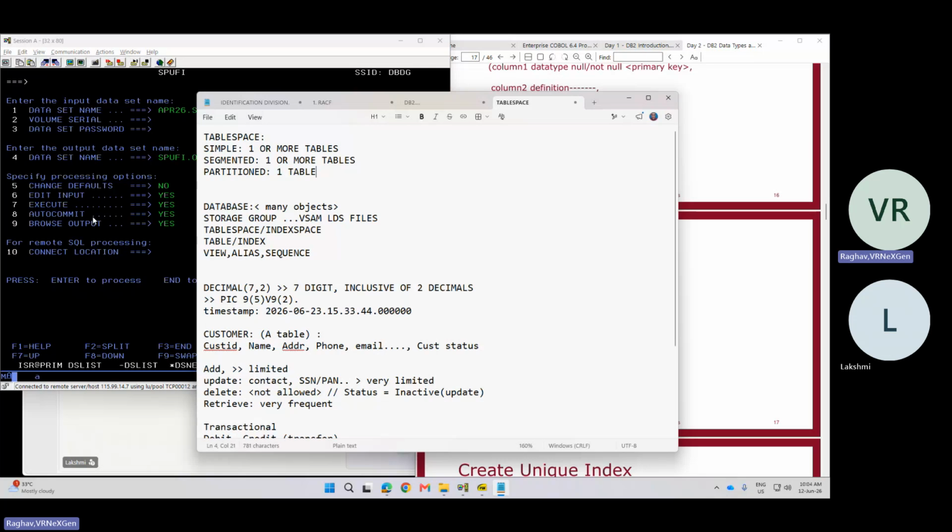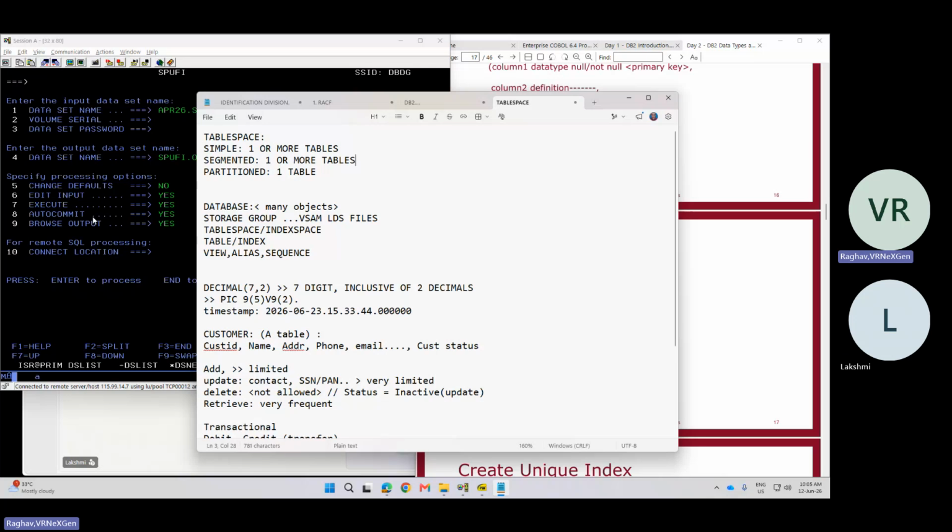This is called partitioned. This is generally used for large data, right? Let's say I have transactional data. I will generally go for partitioned because millions of records will be there. So I allocate the entire table space for just 1 table itself. But if it's a medium sized table or small tables, you can go for simple for very small tables. Segmented is a little more efficient than simple. Simple table space is supposed to be used only for very small tables, like 100 rows, less than 1,000 rows or something. But if you want like 50,000 rows or 1 lakh rows, it's recommended to go for segmented.